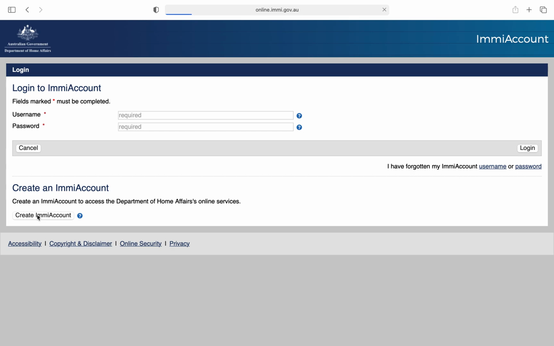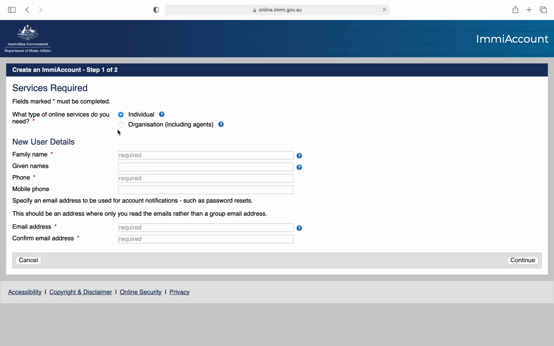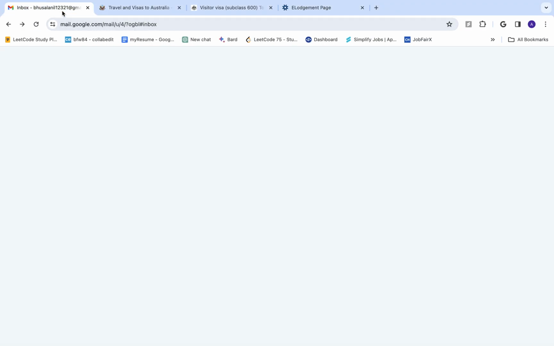You can basically create an email account and put anything, like a family name, let's say Busal, and first name Anil, phone number anything like 99999, email at gmail.com, and passport number, and then just continue, and it will ask you to verify it.